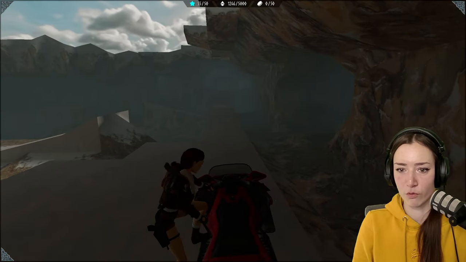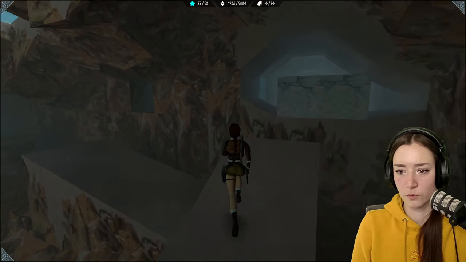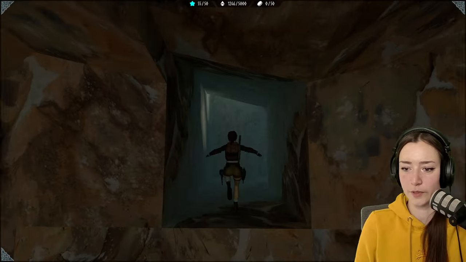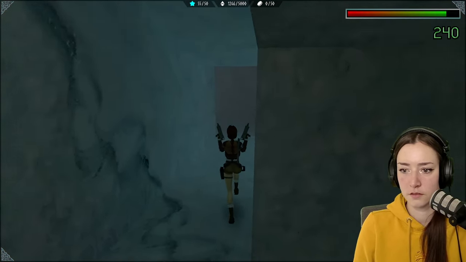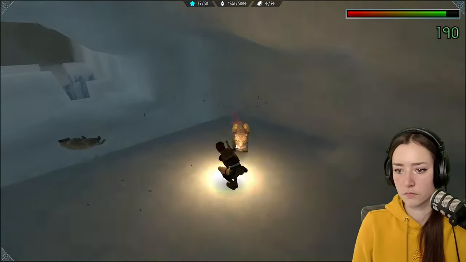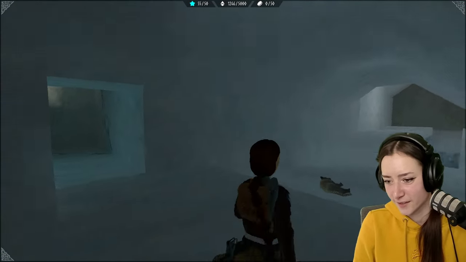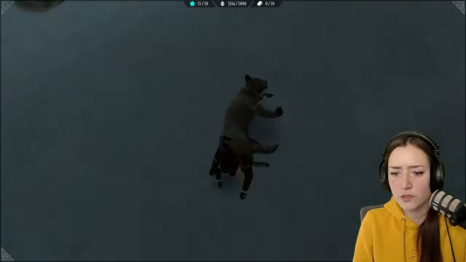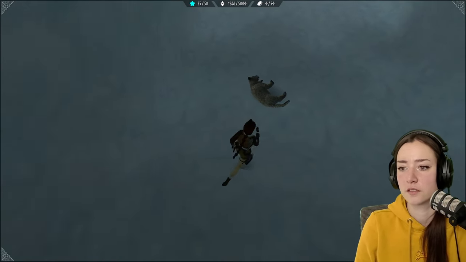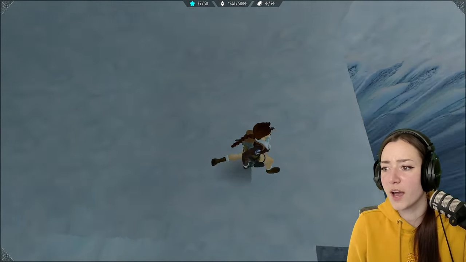I'll be back. Okay. This time I come prepared. You won't survive. I'll make pelt out of you. I don't know why I talk like this. Na na na na. Oh, they look so cute, like a cute little kitten. Oh, man, this game always makes me feel bad for killing. Oof. Yeah, this is Tomb Raider 2. Oh my, what?